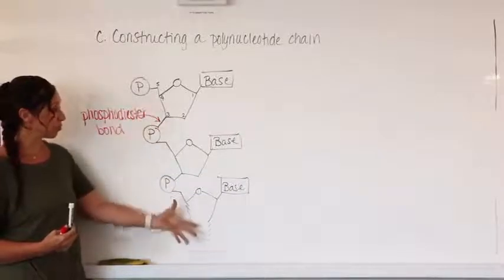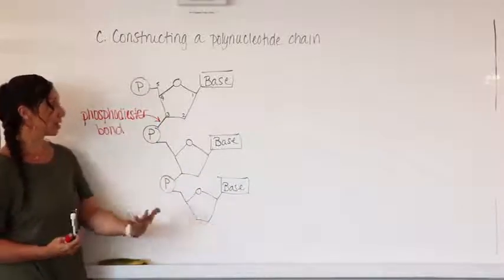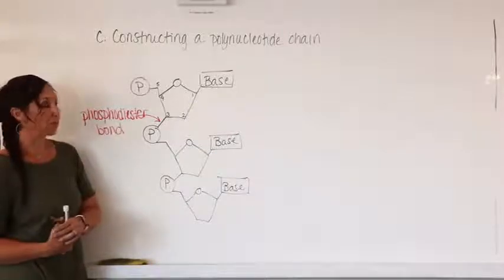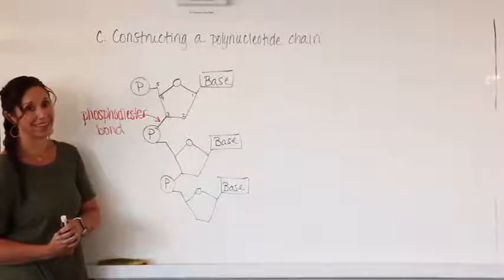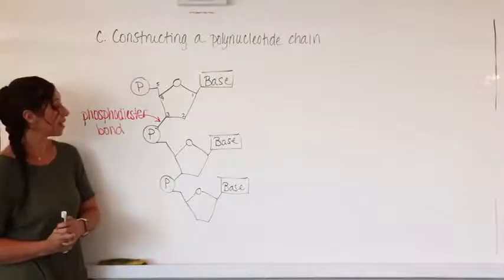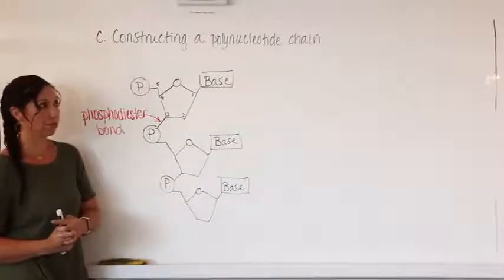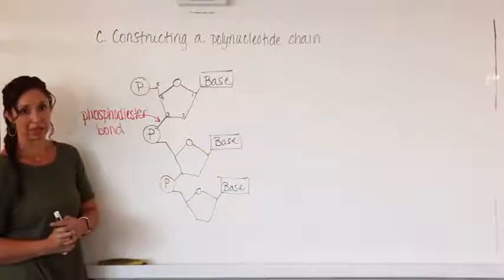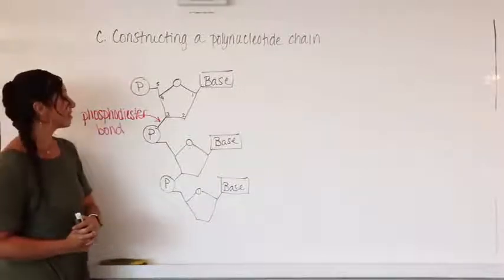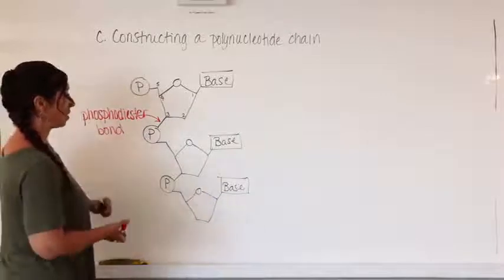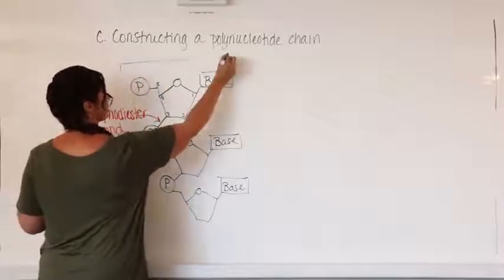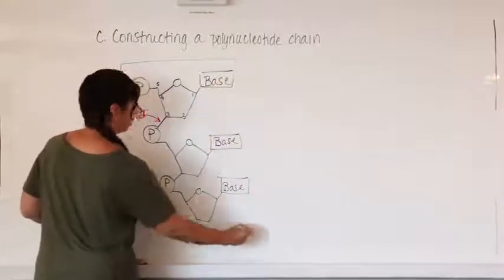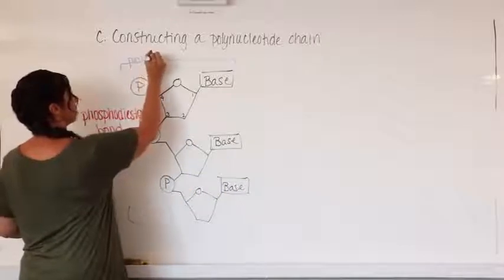But this time we're making a true polymer. You could keep going down, down, down, down, down, and you would see how long your DNA can get. You have, oh gosh, billions of nucleotides linked together in your cells as we speak. In every single cell, you got about, oh gosh, 3 feet of DNA that you package up in there. It's pretty amazing. So that is what one polynucleotide chain would look like. So this whole structure, this would be a polynucleotide chain.